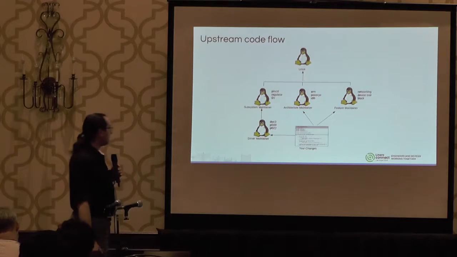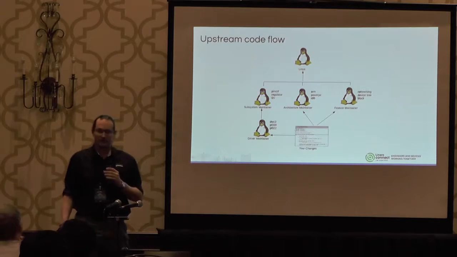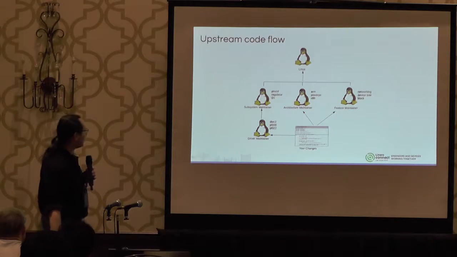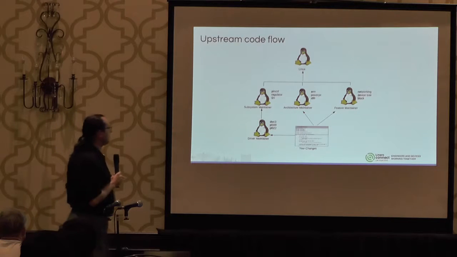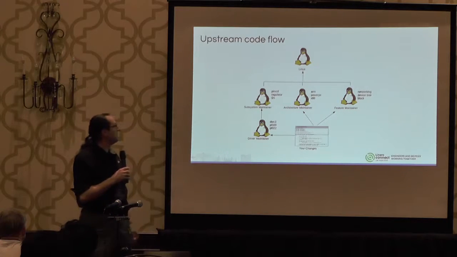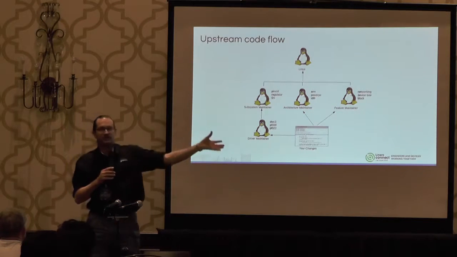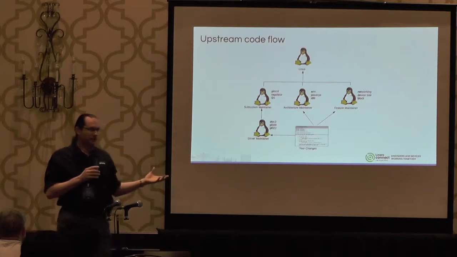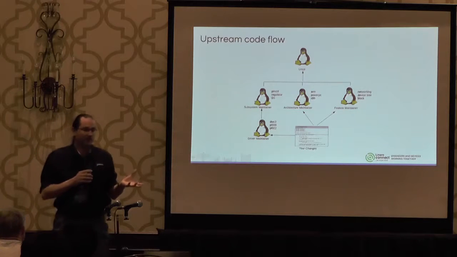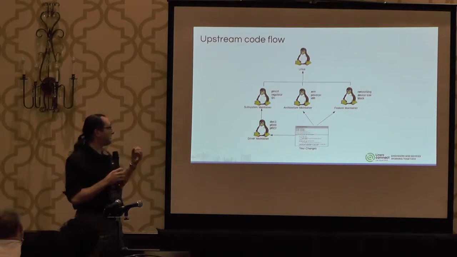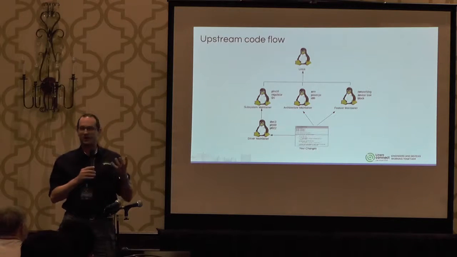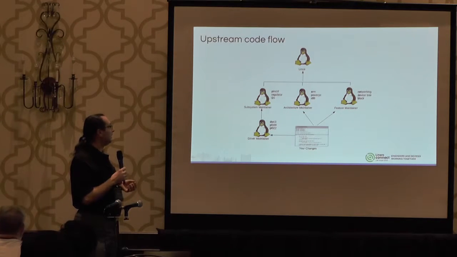So we have here an example code flow. It's very, very small. You can probably only see the penguins, but I'll give you a quick point to give some suggestions about what's going on here. Right at the top, we've got the Linus tree, and then we've got 3 different types of maintainer, because although in the SOC and silicon manufacturer community, what we think is really important are the drivers to make the thing come alive, there are lots of other things that go in to make up a kernel.